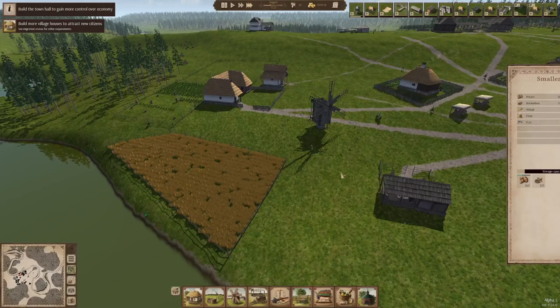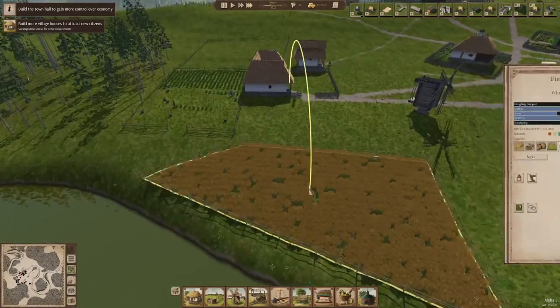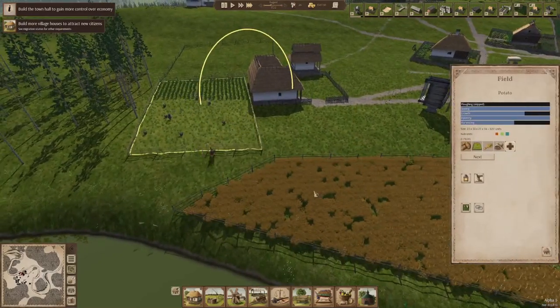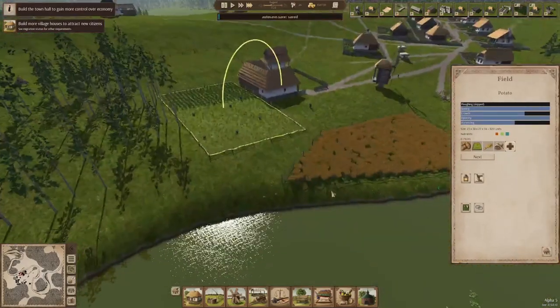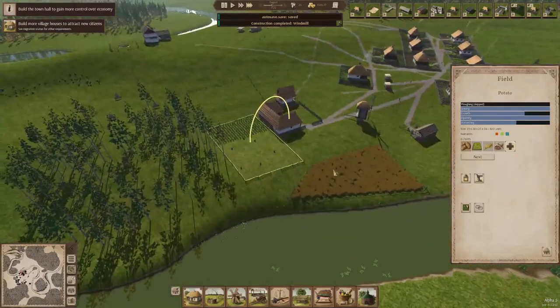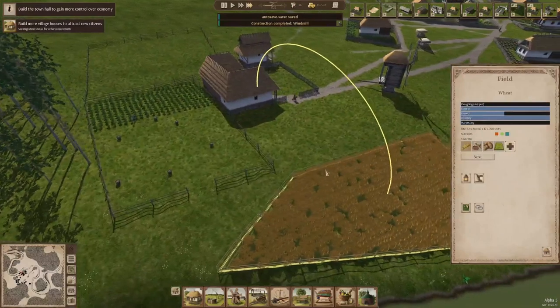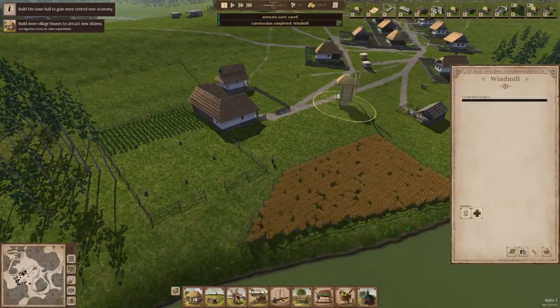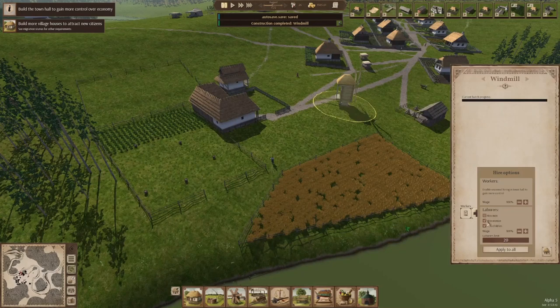Okay, we'll wait on that for now. But harvest season is upon us. So they didn't grow fully, neither did they, but it's okay. So these are potatoes, I believe. Yeah, potatoes. And then we've got wheat. Aha, the windmill has been built, which means we can hire a worker. Labourers, we won't hire them.